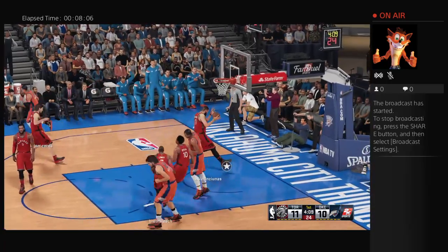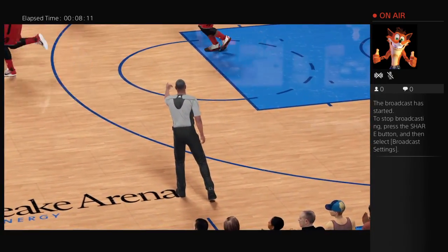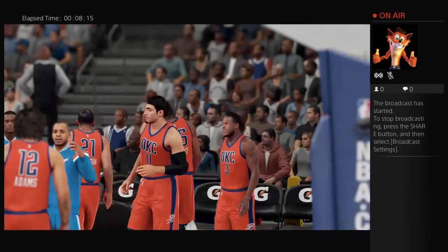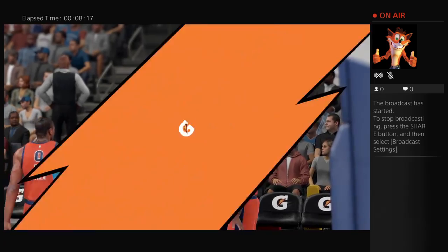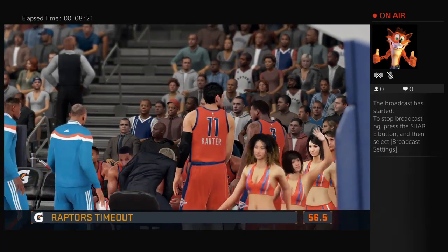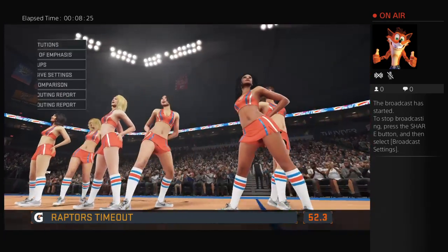Lets the three fly. And again, Oklahoma City with the triple. Several lead changes going on here in the early portion of this game. Yeah, but neither team really able to jump ahead. It reminds me of that Cameo song, Back and Forth. So, timeout called here, the first for Toronto.